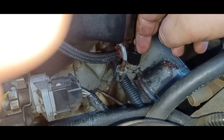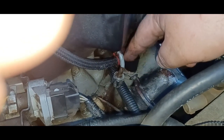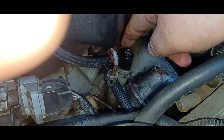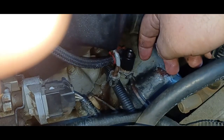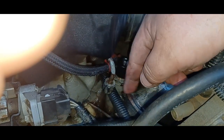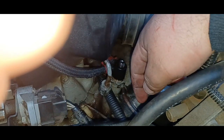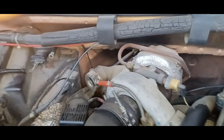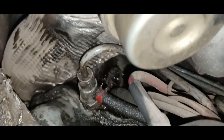And then when you go to start it back up after you put it all back together, you're going to have to keep an eye on it, make sure it's not leaking. You might have to tighten this nut up more. So I'm going to put that on, and I'm going to do that one in the back over here. All right, so I got that one done. Got her tightened back up.